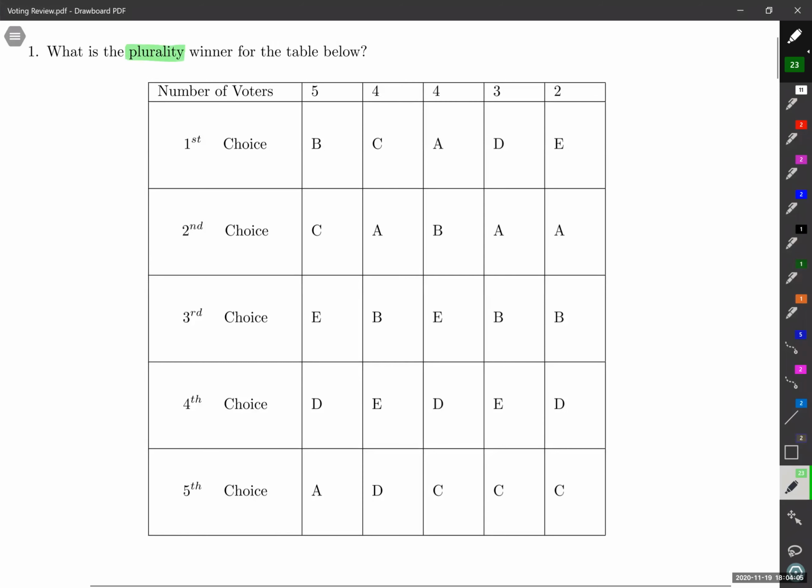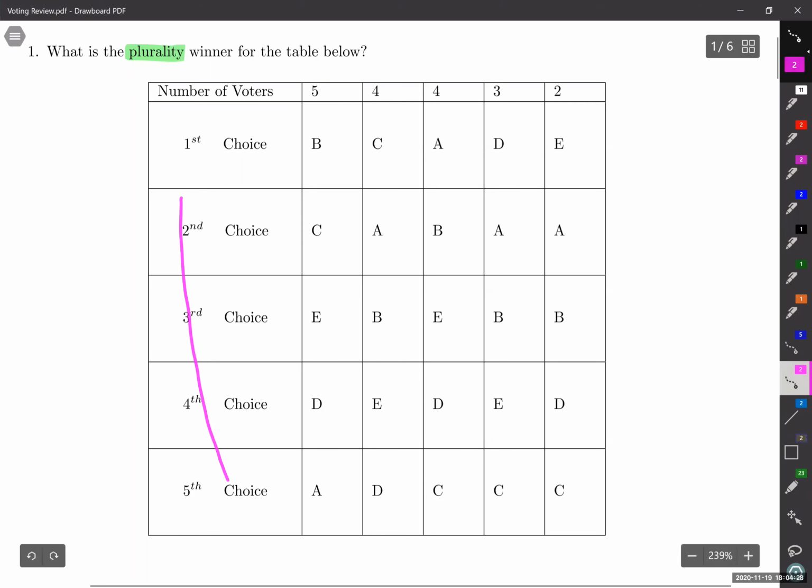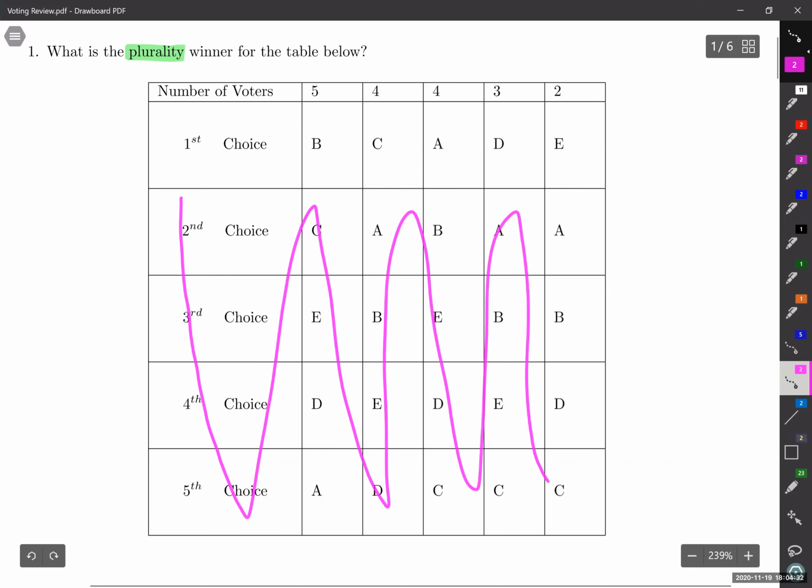So let's give everybody a moment to think about what you look for if it's a plurality winner. For plurality, we think of most popular, right? But it doesn't have to meet a certain threshold. And in plurality and majority, even though they give you information about the second and third and later choices, they don't really matter, right? That's just extra information. So let's just focus in on the first choice.